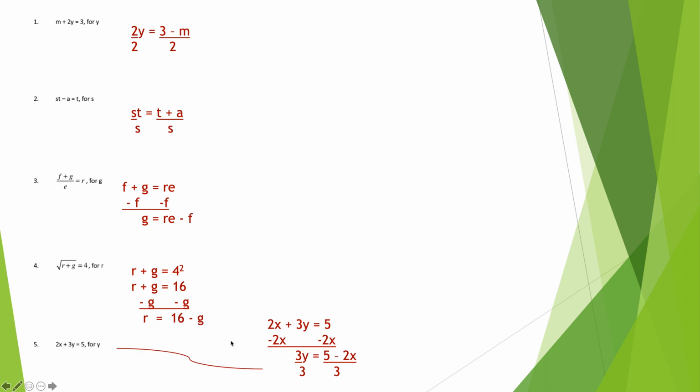And as far as number 5 goes, solving for y, first I subtract the 2x from both sides, then I divide by the 3. Keep in mind, this 2x has to stay negative, so it's 5 minus 2x, not the other way around. The concept of the order there is very similar to the idea of less than or fewer than. The 2x has to stay negative here in the solution, 5 minus 2x. Okay, that is some work with literal equations.